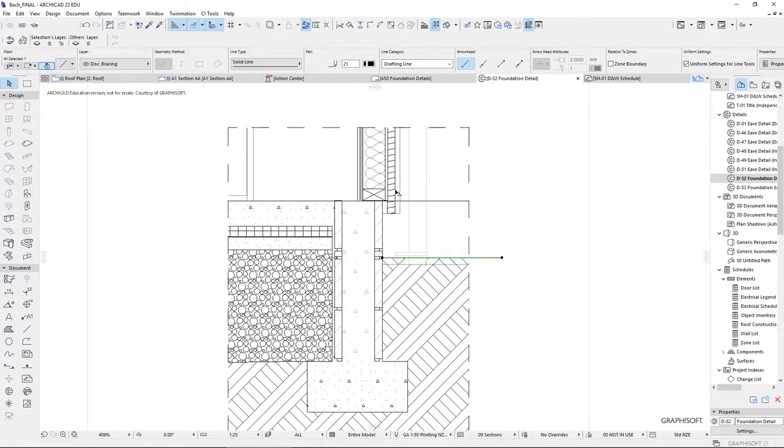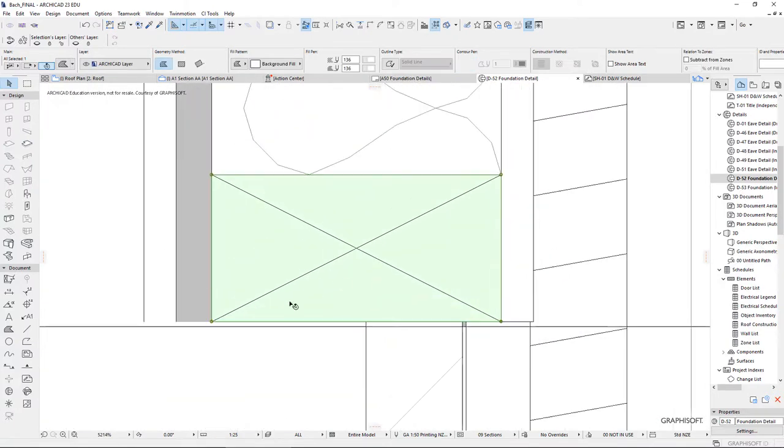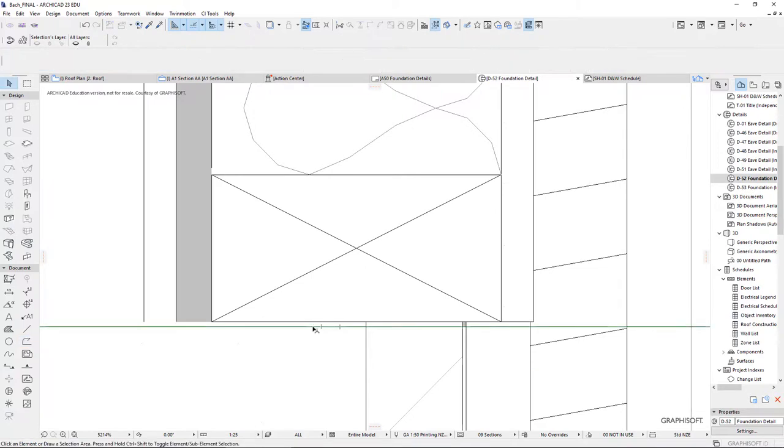So you need to now start putting the information in that you want. Here, you might notice that that's quite close to the concrete. I'm going to go Control D. I'm going to drag that up by 2 millimeters. Why 2 millimeters? Because 1 millimeter away, I'm going to create a polyline. So I'm going to draw a polyline that's going to start here, start there, go along my concrete, and it's going to stop there. So 2 clicks, that should have created a line.